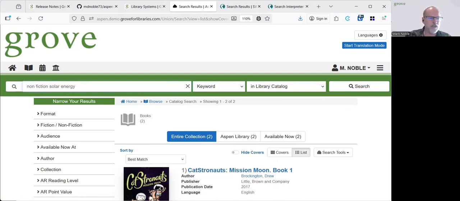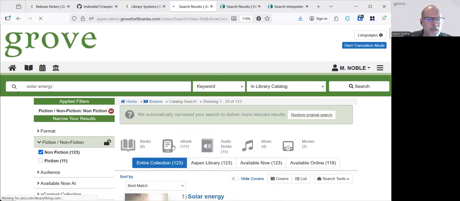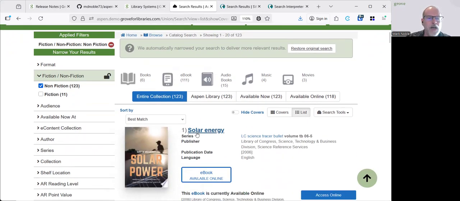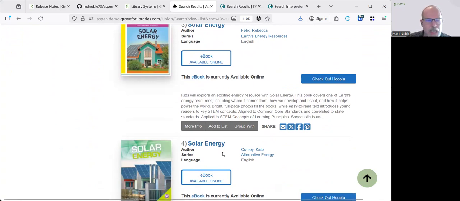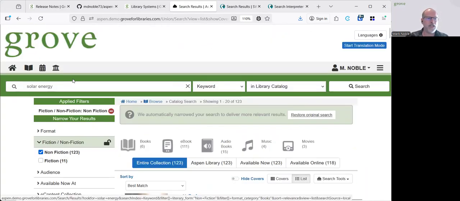Let's do nonfiction solar energy. So here we do get an automatic correction. We are searching for solar energy and nonfiction, and we get a bunch of nonfiction books. If we don't like those, maybe we want to change that.